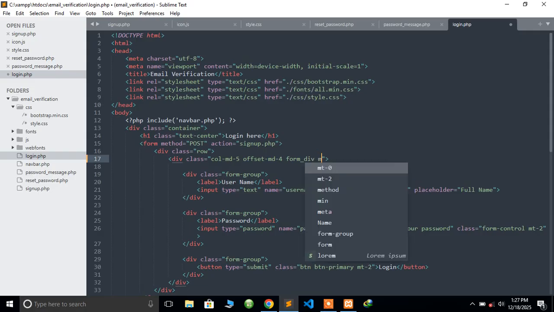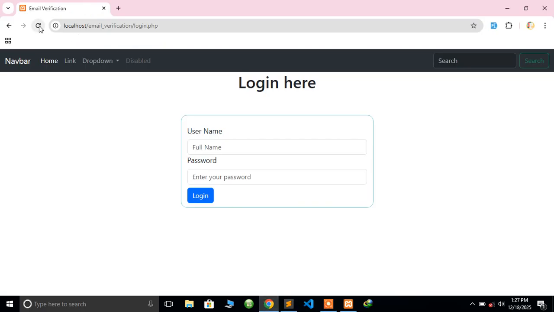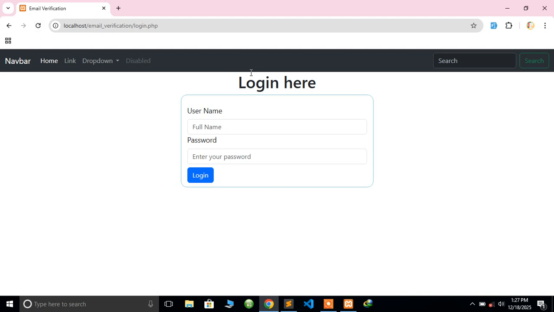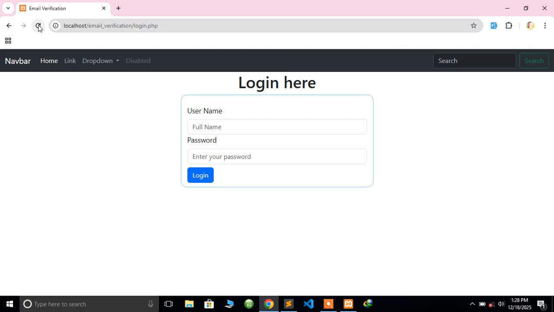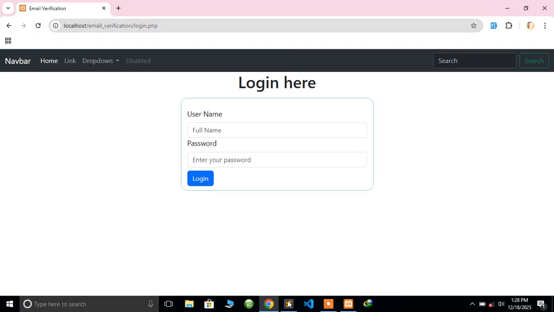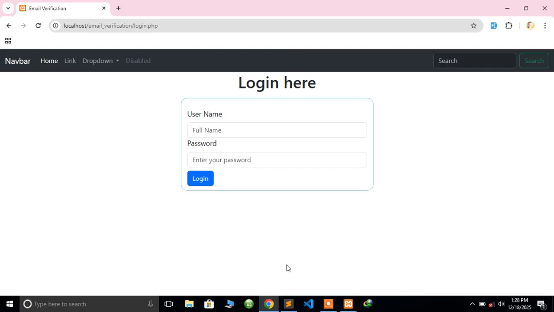The login too, let's make here to be, I think this is the login. Okay, so let's say margin top 0. We can bring it down a bit. So login here, let's say margin top 2, and let's see. It's okay. If you wanted it to come down a bit, you can do that.